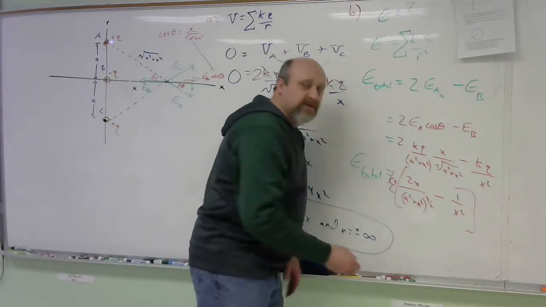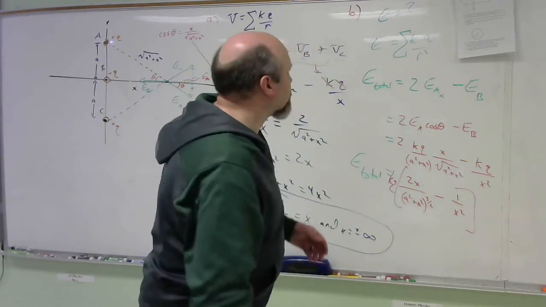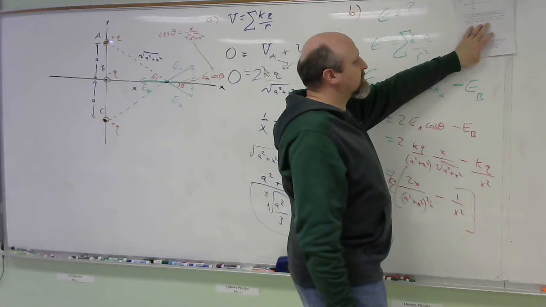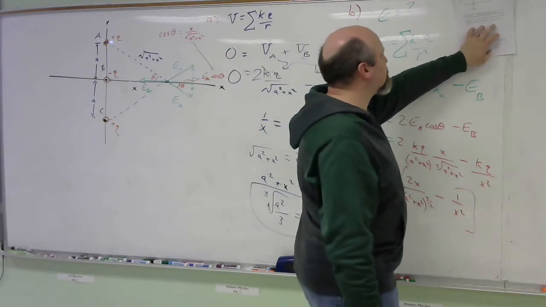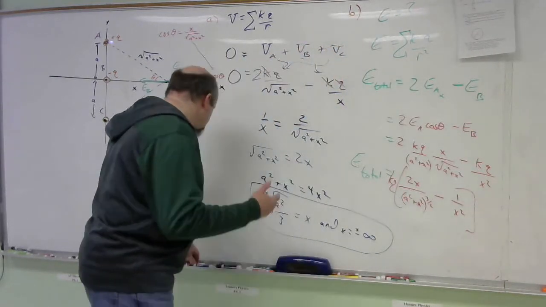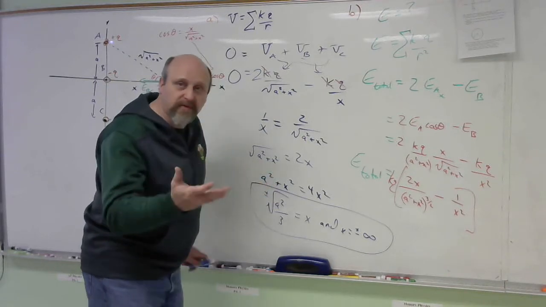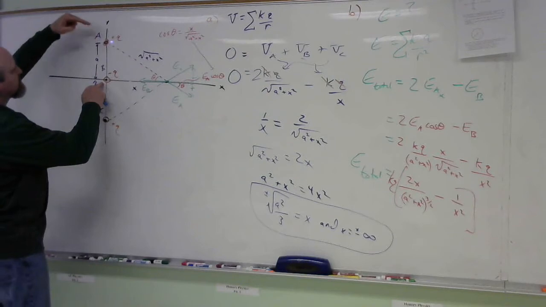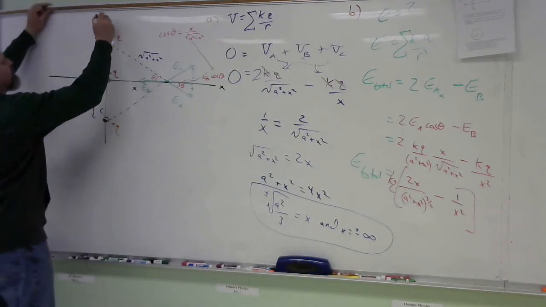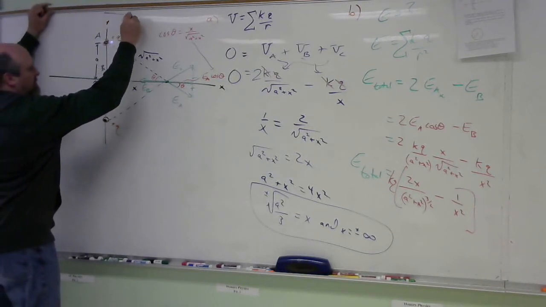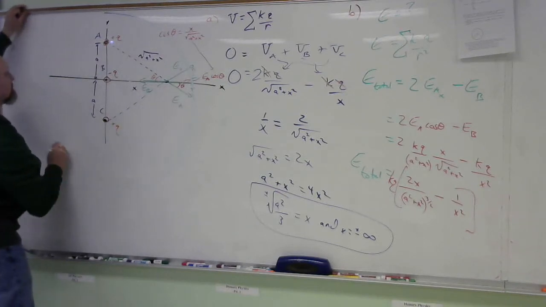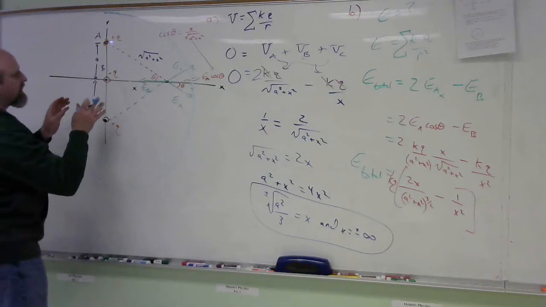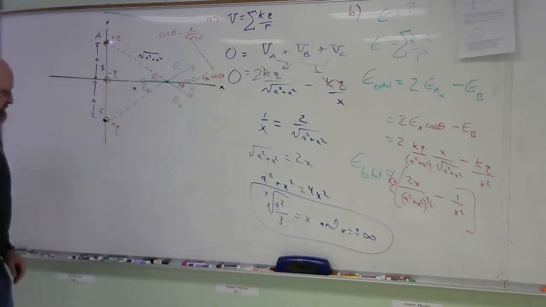Okay, takes me to part C. This third part says, using Gauss's law, determine the net electric flux through a spherical surface radius 2a centered at the origin. So they're saying, hey, let's make a Gaussian surface, a bubble, that's got a radius of 2a. See, here's a, 2a. So we're making a great big bubble centered on the origin, like this. And we want the total flux through that surface.